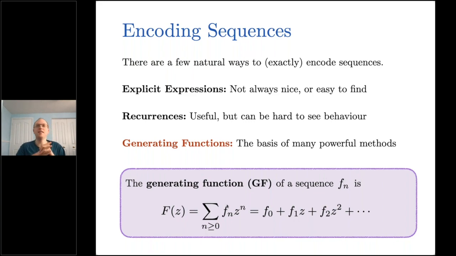I only have a little less than an hour left in my talk, but I hope to give you many examples to show how beautiful the results you can get using generating functions are, and how powerful they can be. The definition of a generating function is fairly simple. A generating function of a sequence is a series, an infinite sum in a variable. Usually I use the variable z, but of course you could use different variables too, where the coefficient of z to the n, the number in front of z to the n, is just the nth term of your sequence. So you'd get f0 plus f1 z plus f2 z squared, and so on.